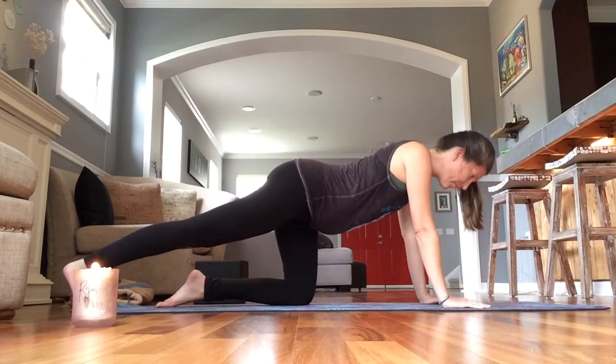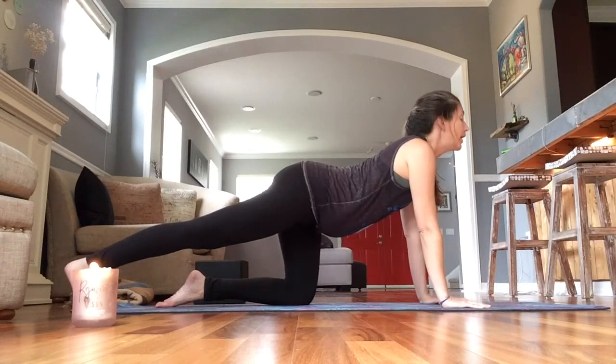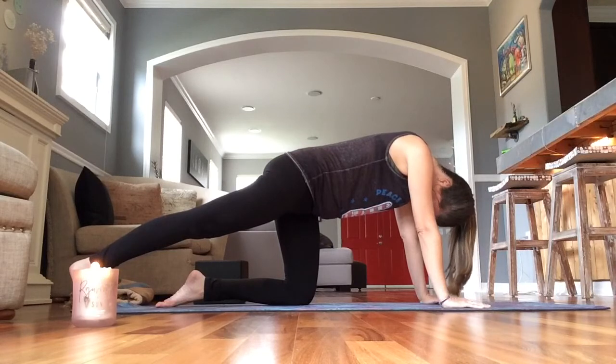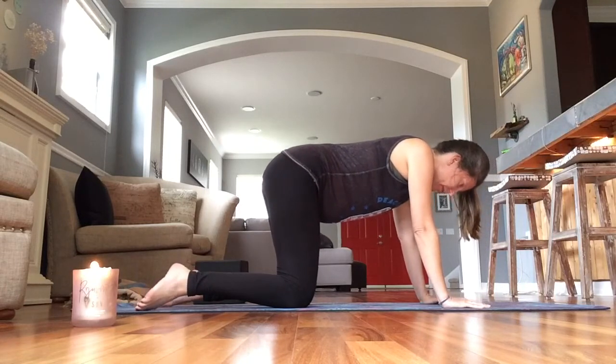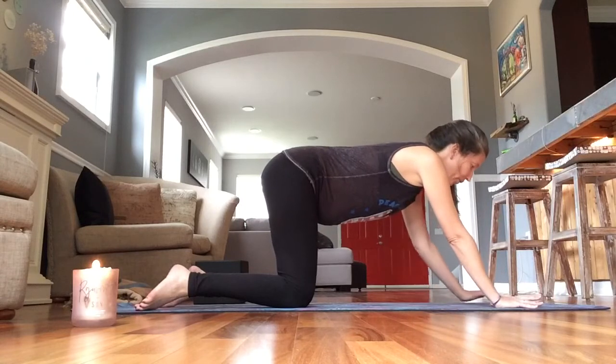1 more each way. Exhale, round. And then float that right knee back next to the left. We're going to complete this part of the sequence with a little bit more barrel rolling.